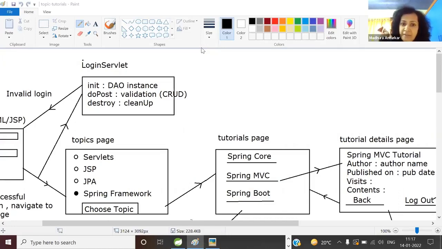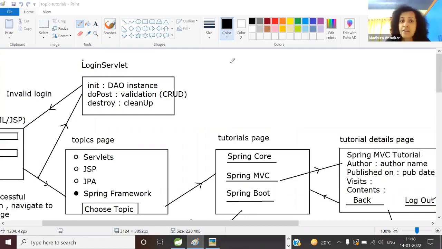Is the statement clear? Now I'm asking you the obvious question. Does this sound like a good pattern, to override init and destroy in almost all the pages, and create an individual DAO instance and clean it up?